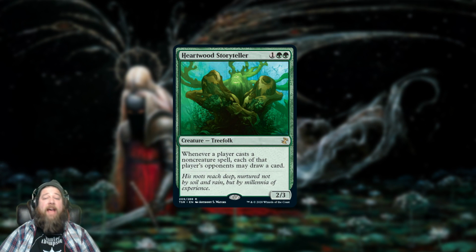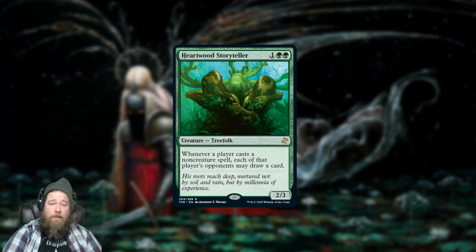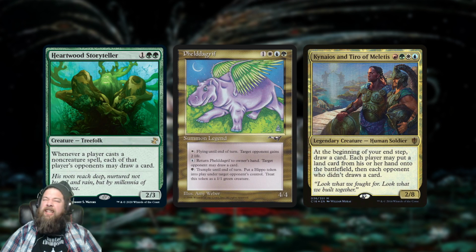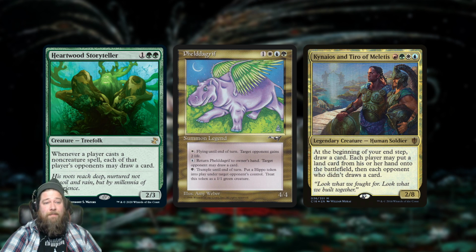Next on our list, we have Heartwood Storyteller, which is a card that I actually didn't realize has some value. Heartwood Storyteller is like $10, $11 as a rare. It makes it so whenever a player casts a non-creature spell, each of that player's opponents draws a card, and I was surprised because this card doesn't really see play. It's in like 1% of Commander decks, according to EDHREC, mostly in group hug style decks where you're letting everyone draw, kind of nice, people maybe will give you some political favors or something.